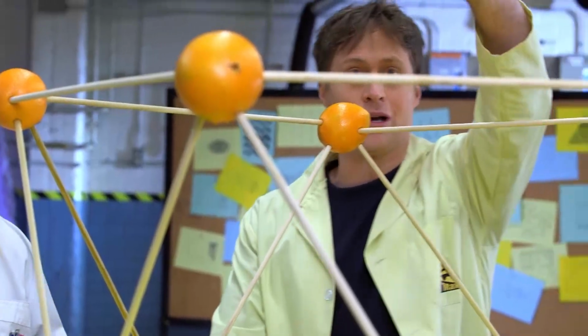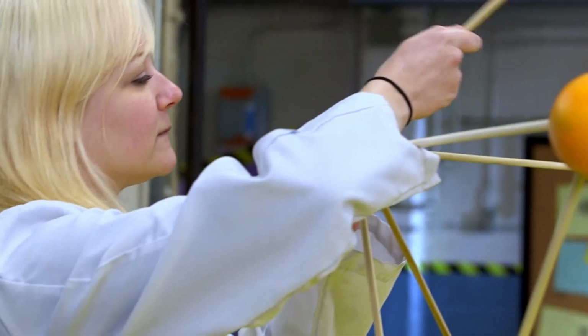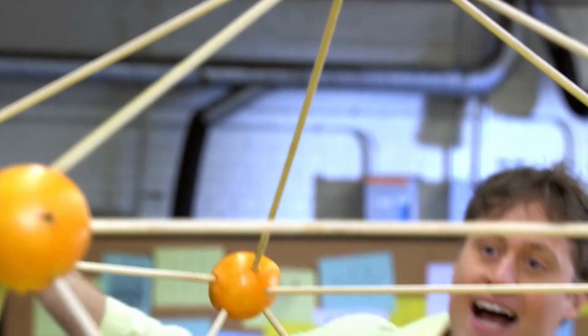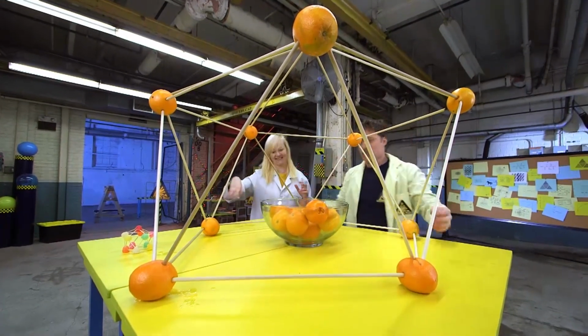Okay, so let's make that top layer of things. We only need 1 more orange. Yeah. This will be the one, top layer. Right in the middle. 1 orange on top with 5 dowels from each point and... Yeah! Orange juice high five. In fact, it worked so well, there's only one thing left to do.